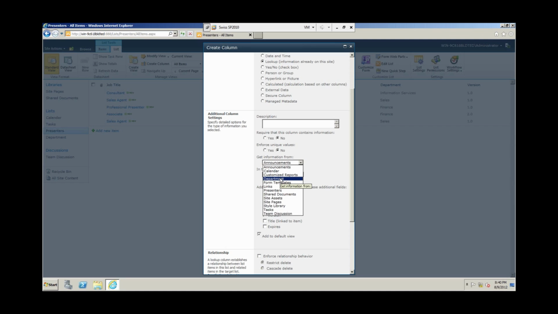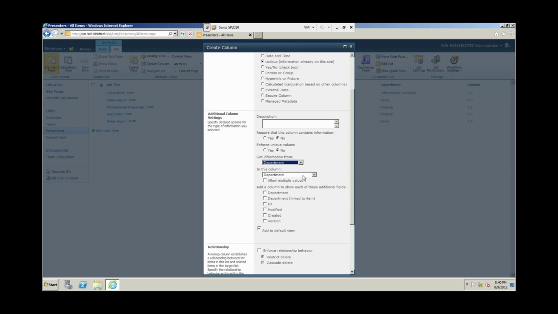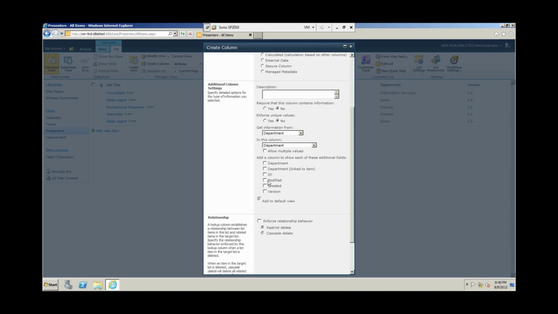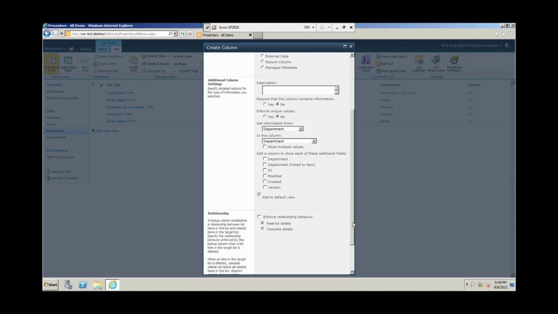So we have a look in here, department. Which column in there do we want? Well, there's only one, so we get to choose that. Are there any extra columns that sit alongside that? These are those hidden ones that we don't usually see that we'd like to bring through as well. No, none of those are really useful to us.